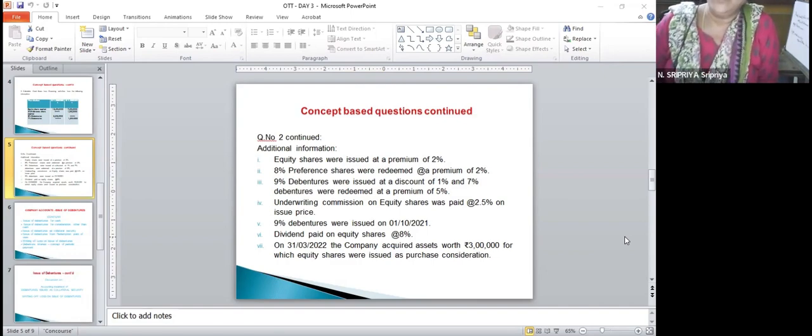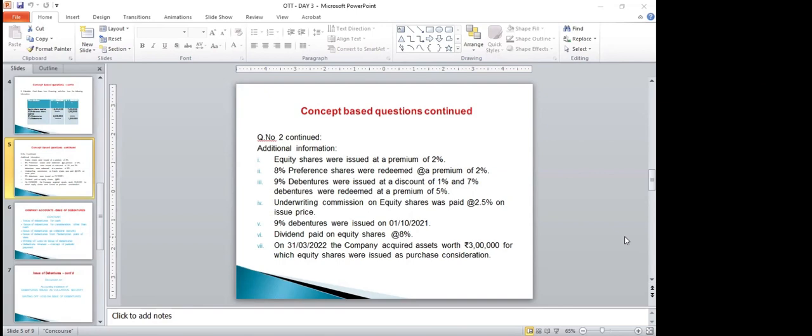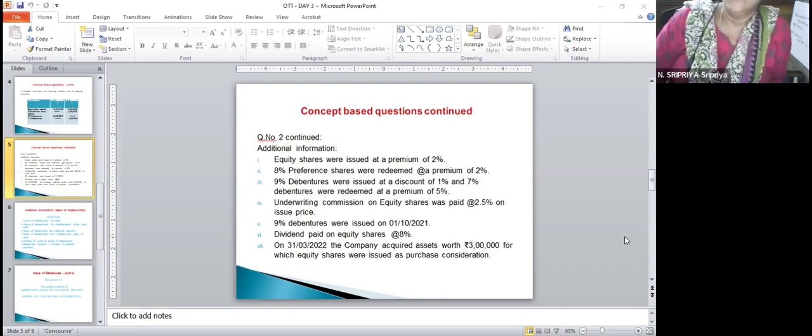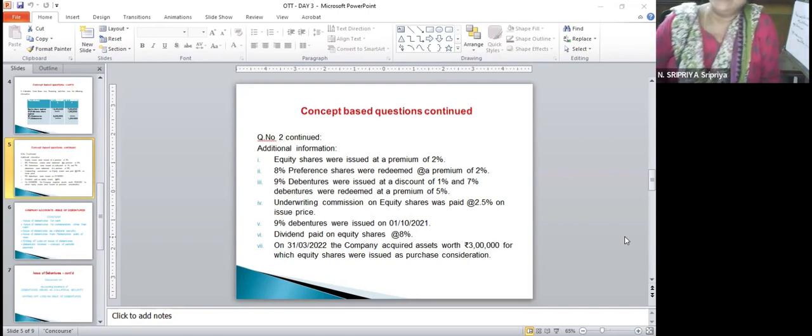Sir, normally we maintain 3 columns in cash flow statements. Ma'am, can you send the answer key of these questions, ma'am? Actually, I created the question, Geeta ma'am, so we need to work out and see. Okay, ma'am. I just randomly created the question like that. Only yesterday I did it in the class also. Yesterday's orientation program also we did that way only. I kept adding, that's all. Okay, these are all concept-based questions. When time permits, I will definitely work out and send it to you.